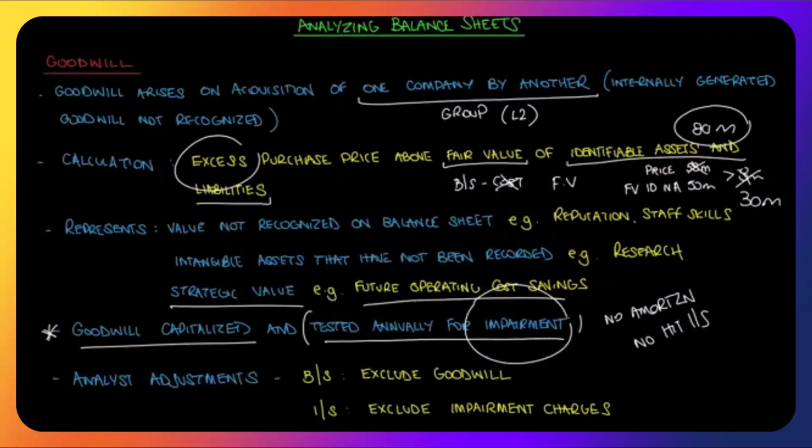How do we feel as analysts? Again, suspicious. What adjustments would we make if you were suspicious of goodwill? Get rid of it. Just like intangibles, remove from the balance sheet. That will affect your total assets and your equity. In the income statement, no amortization to worry about like intangibles, but you would exclude any impairment charges. That's all we need to say on the world of goodwill.